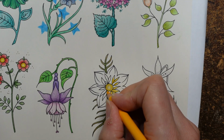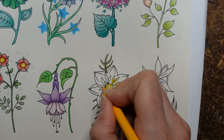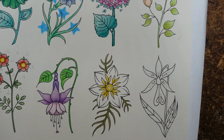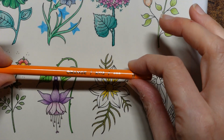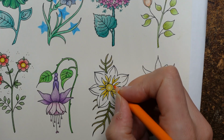I'm trying to do a few more layers of yellow at the centre and less on the edge. I don't know if that's really going to show up, I mean. But that's what I'm doing. I haven't decided what colour to do the main plant, but obviously it needs to be something that matches the yellow. We haven't done a really deep orange for a while, so maybe we'll do that. We've got an orange up here. It's a pastel-y colour. I know you can't see it very well. I think what we'll do is we use this orange, and we'll do the petals in that.